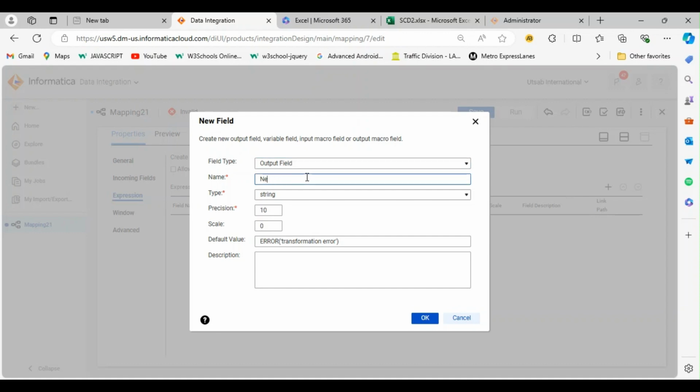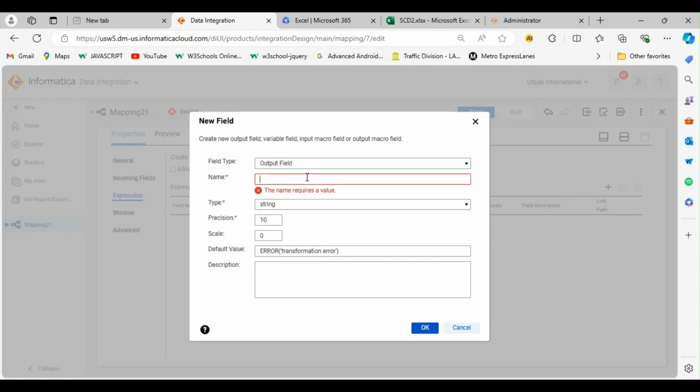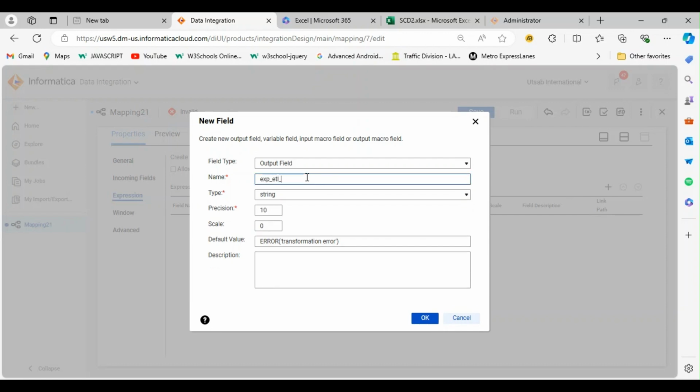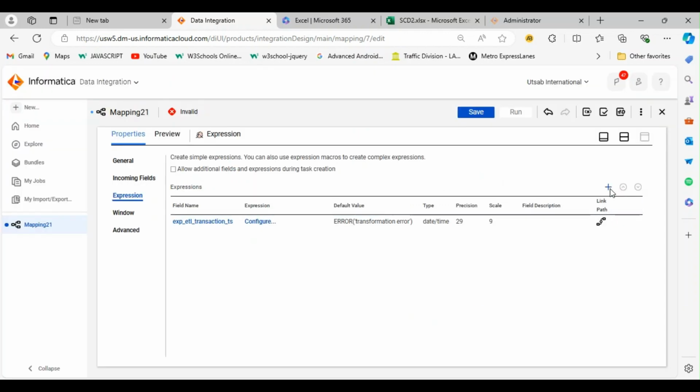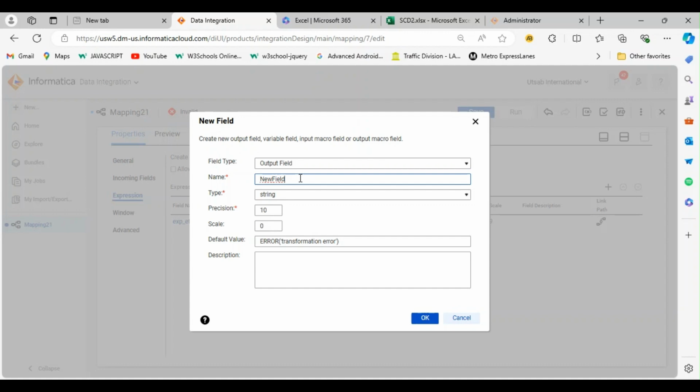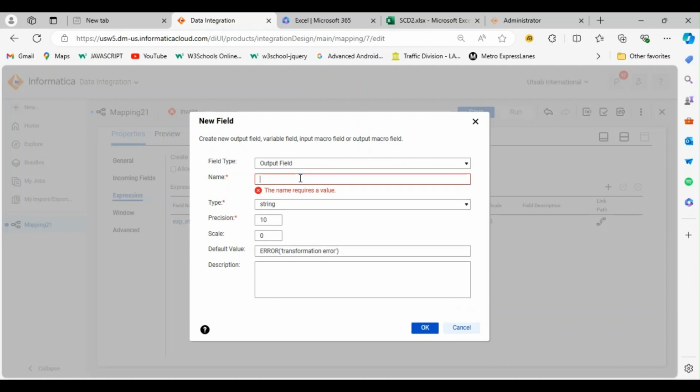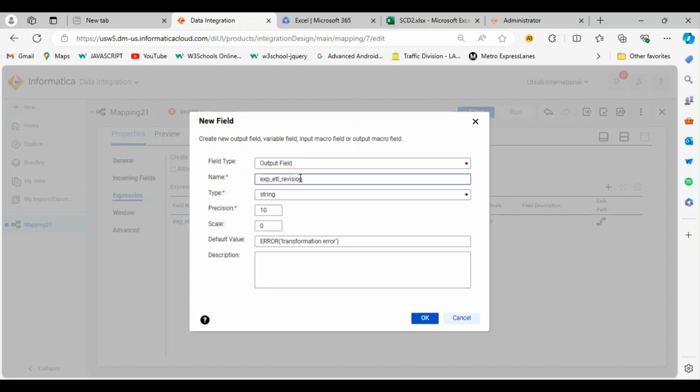Output field. Type is going to be date. I have to create this, which is also date.